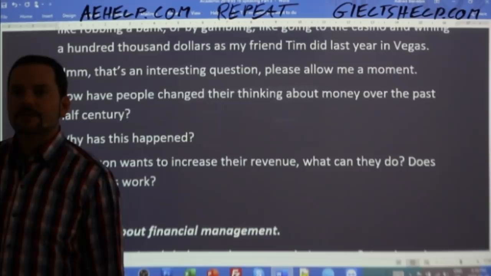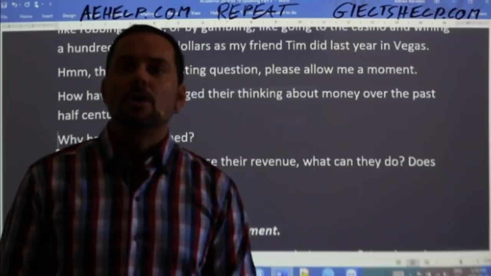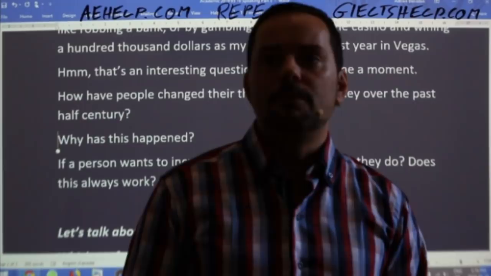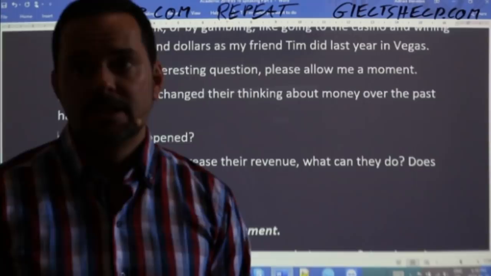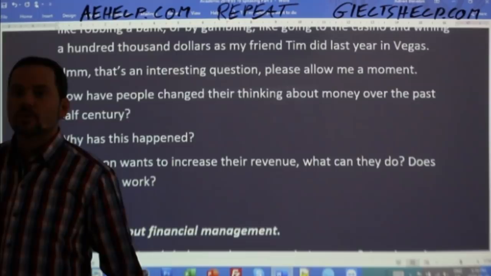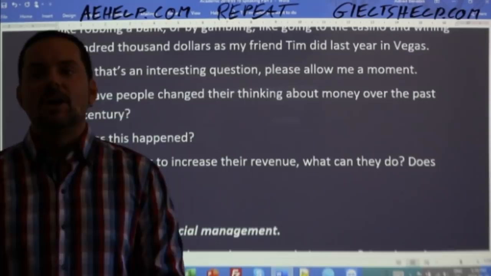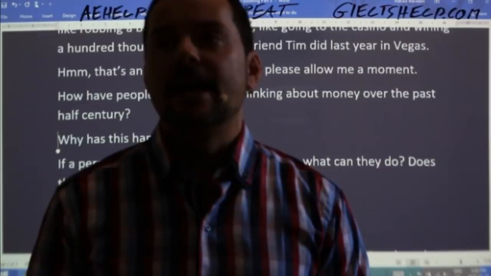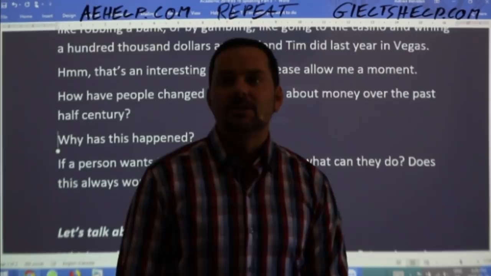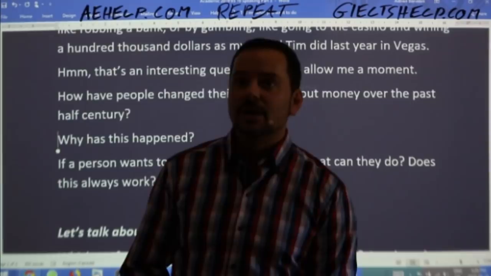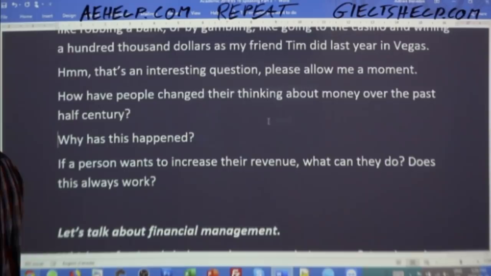Bagzod says, well, there has been a considerable alteration in the view of money among individuals, as these days almost each person tries to gain more and more compared to the past. Yeah, okay, so there's more greed, there's more ambition towards money. Absolutely, those are some good answers. Farhan says, I believe overall human beings have grown greedier and are deploying whatever means possible to earn money. The tendency to get rich overnight has also increased. Like I mentioned earlier, doing illegal activities. Very good answer, Farhan. Very good answer.